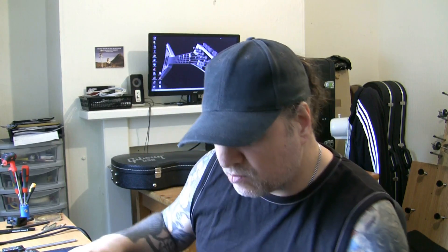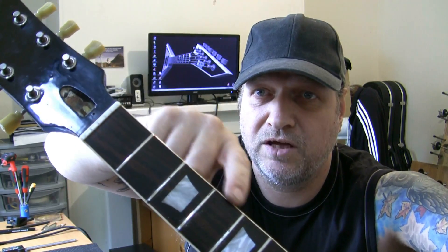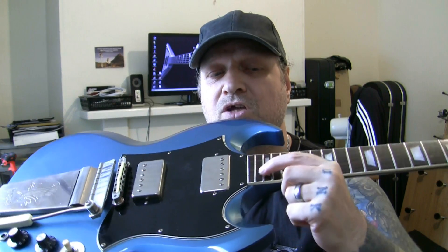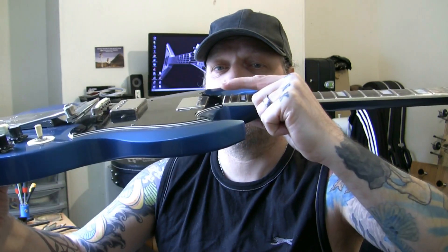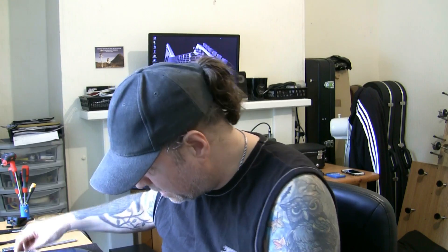There's a bit of wear on some of the frets — on the second fret here, that black mark is a groove in the fingerboard. There are a few grooves in the fingerboard, but nothing that's going to worry me at the moment. With the filings still on there, you can see where I've taken material from the top of the frets. The 21st fret had the most material taken off — it was about half a millimetre higher than the adjacent one, because the neck joint area is bending down slightly there. We've got all the frets level with each other now — we won't be getting any fret buzz. The guitar's going to play absolutely fine. Back soon.